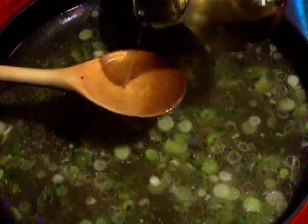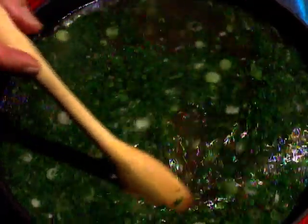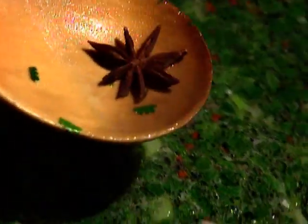Once I'm satisfied with it, and I am, I add a tablespoon of mirin, the sweetened rice wine, a tablespoon of the fish sauce, some garlic, some ginger, and coriander, and some chilli, either as sauce or as fresh chilli that's been finely chopped. And now I add another star anise.